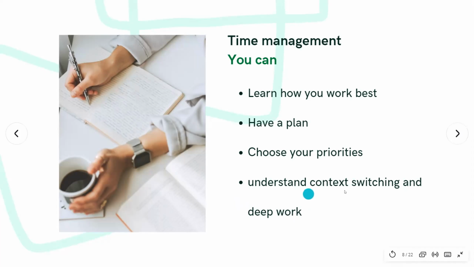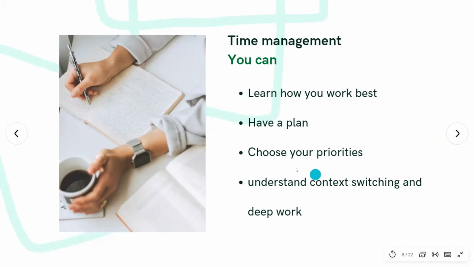And then understanding context switching and deep work. So the worst thing for me was my mobile phone. What I would do is I would switch it off when I was studying, because otherwise I would be going back to it every 10, 15 minutes, and it was really distracting for me. And also switching off my internet when I could on my laptop, just so I wouldn't go onto YouTube. It's possibly more of a millennial problem, but yeah, it was a big problem for me.